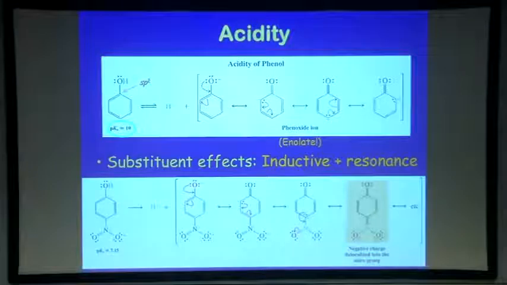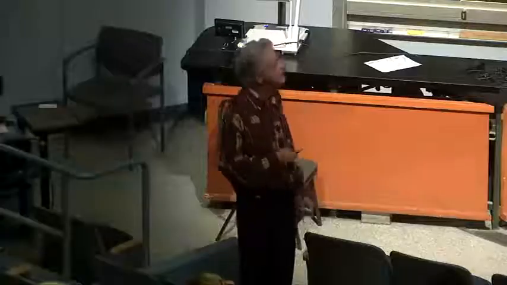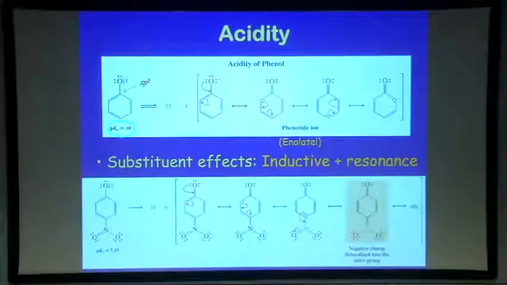And you can readily see why. When the proton comes off the oxygen, the O- shows the usual delocalization that we saw up there, except that there's an additional resonance form where, when the negative charge is at the para position, it can now swing into the NO double bond of the nitro function. As you may recall, nitro is kind of special. We saw this already in chapter 1 in terms of Lewis structures.